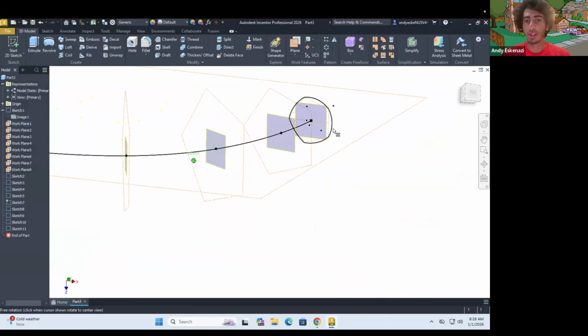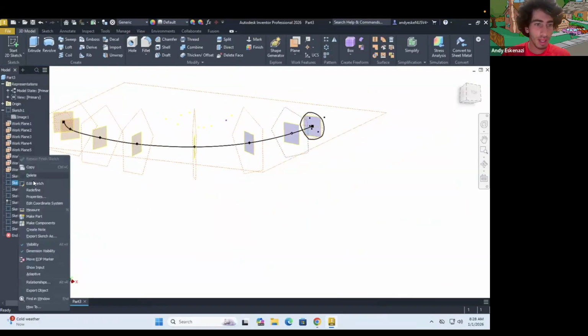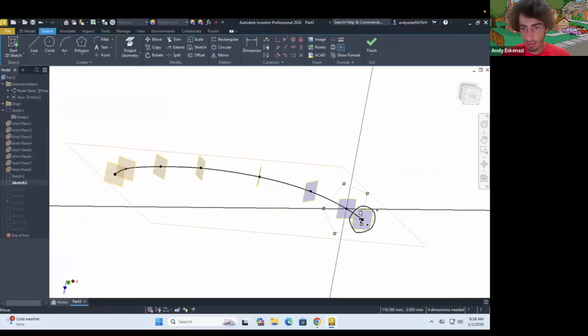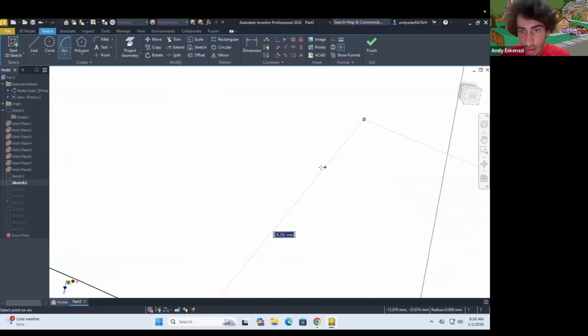And that's going to be, say, one of our wedges. Then I'll go over to sketch 3 and edit that sketch. And we're going to do the exact same thing. I'll go here to arches, I'll select each one of the sides, and slowly I will add a little bit of thickness.